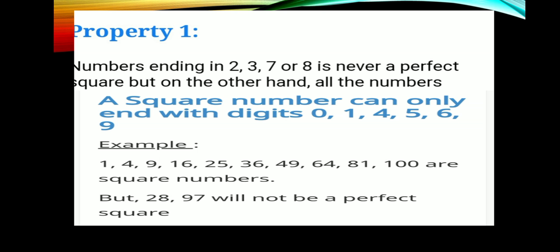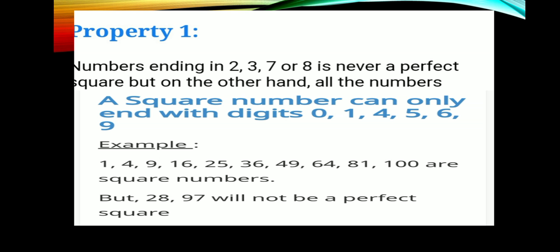Perfect squares means when you look for a number which, when multiplied by itself, gives you that number, like 5 multiplied by 5 is 25. 25 is a perfect square, because you get a number which when multiplied by itself gives the number, and that number is a whole number, not in decimals. On the other hand, the numbers which end with 1, 4, 5, 6, 9 or 0 can be perfect squares, and the numbers which end with 2, 3, 7, 8 are not perfect squares.